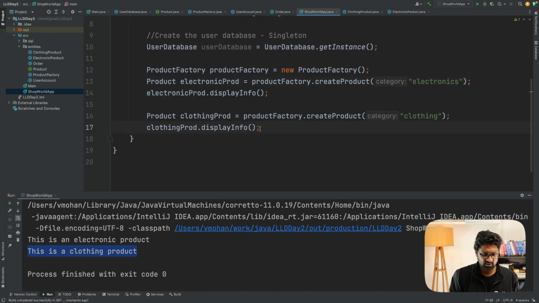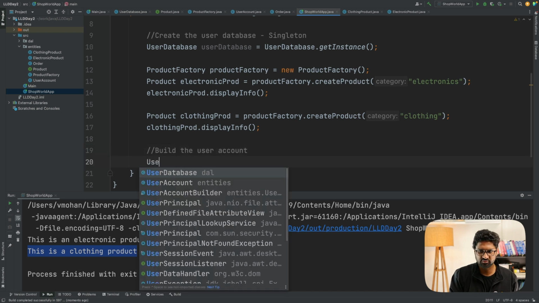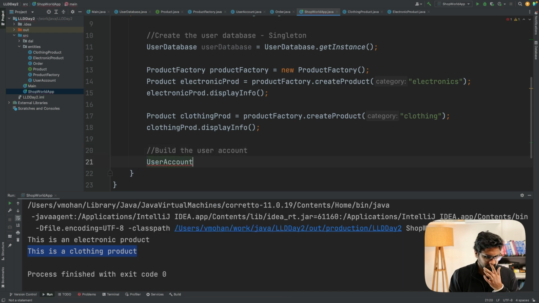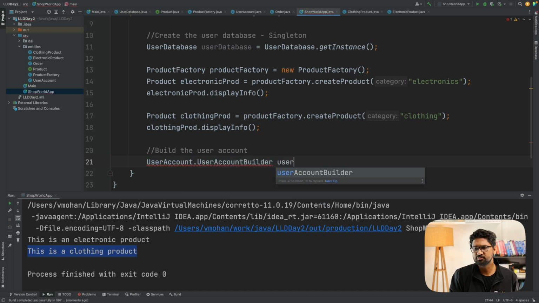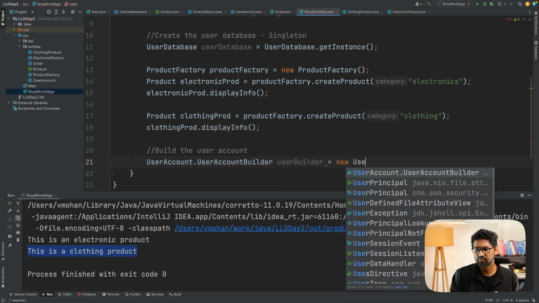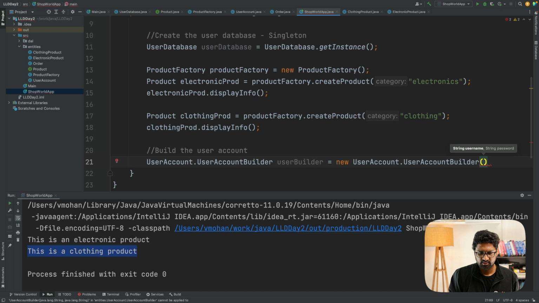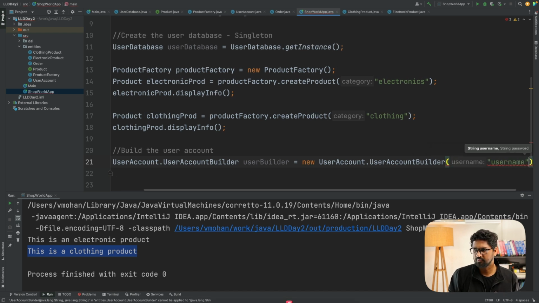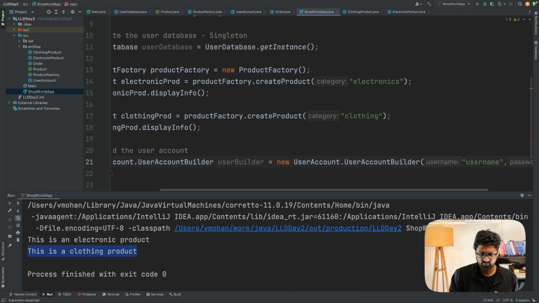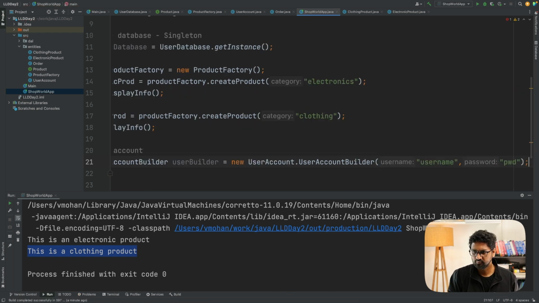Now I have to build the user account. So for that, I'm going to use UserAccount.UserBuilder userBuilder equals new UserAccount.UserBuilder, and inside that I pass username and pwd, right?